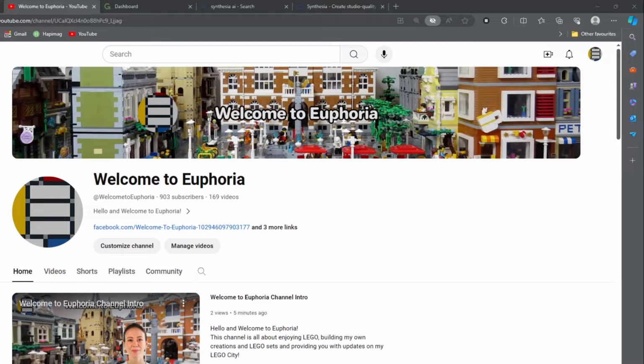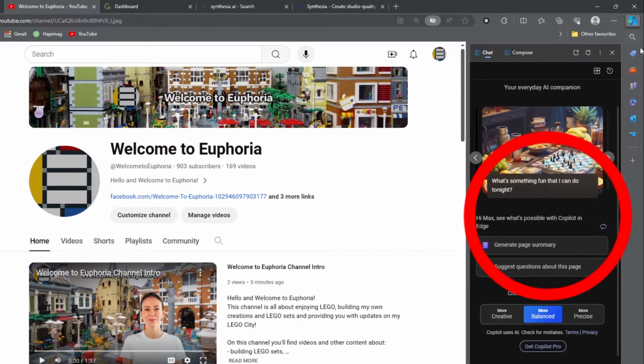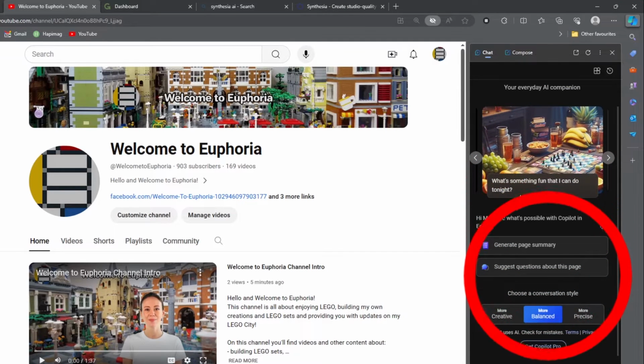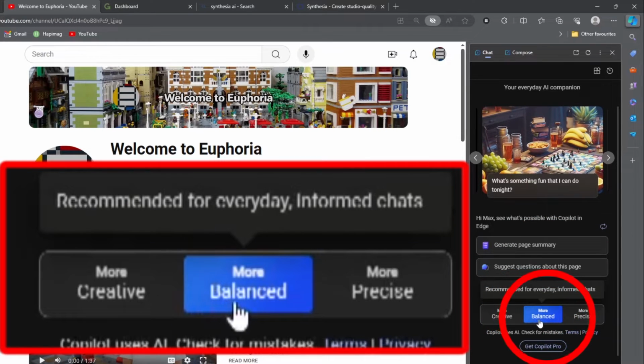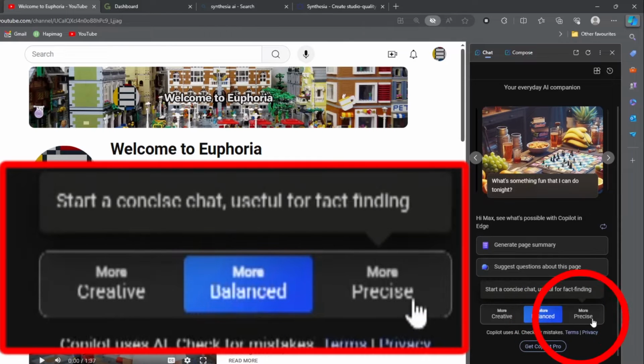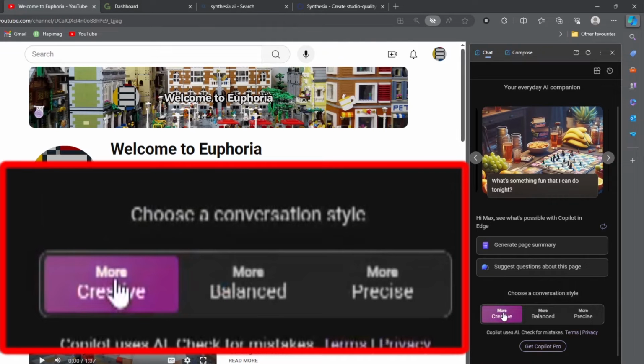I'm going to start by just opening the Copilot sidebar on Microsoft Edge, which is their integration of ChatGPT into the browser. There are 3 modes to the chatbot: creative, balanced and precise, and I'm going to try the balanced mode.